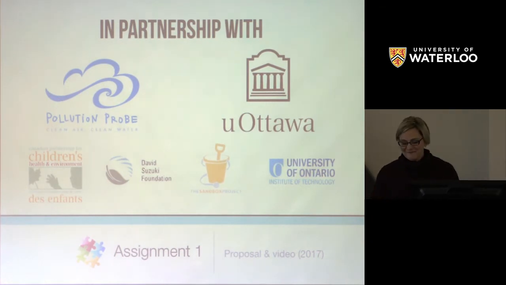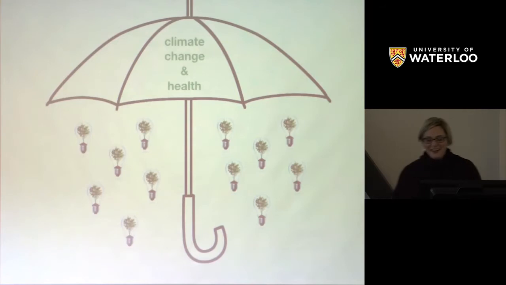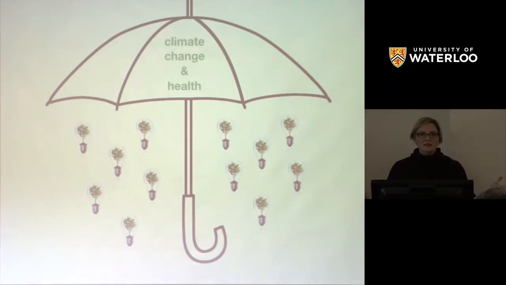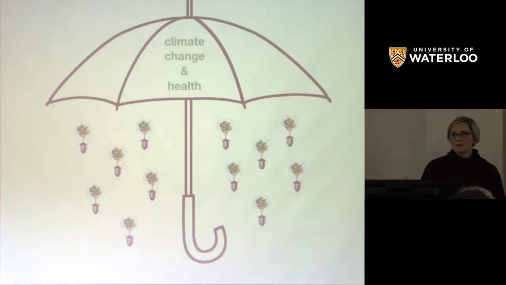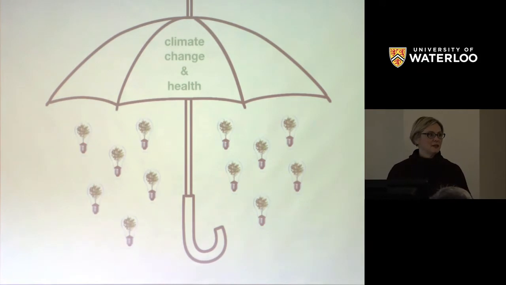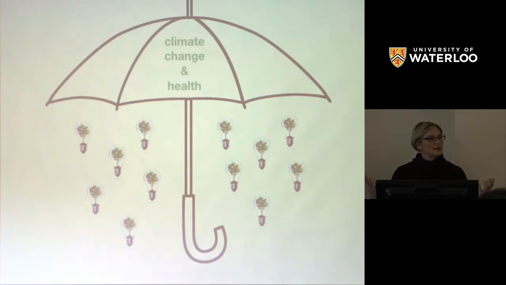Actually, they're really good. So I gave them a large umbrella to work under. You know, all practicing planners will have to deal with climate change and health in urban environments. So I said, I want all of you, all 37 groups in this class, to come up with a bright idea under the broad umbrella of climate change and health. And I'll show you a couple of videos in a minute.